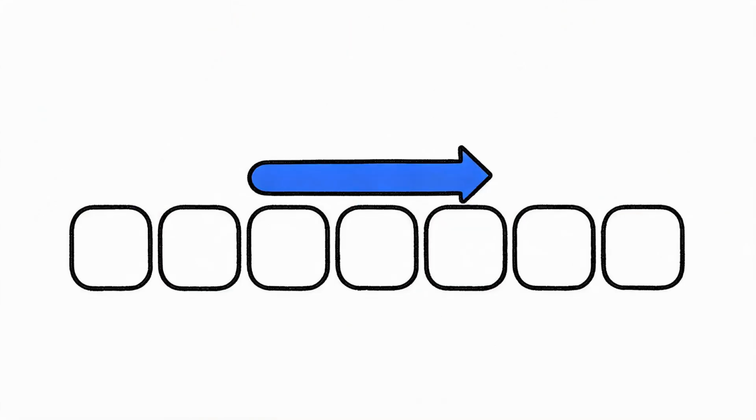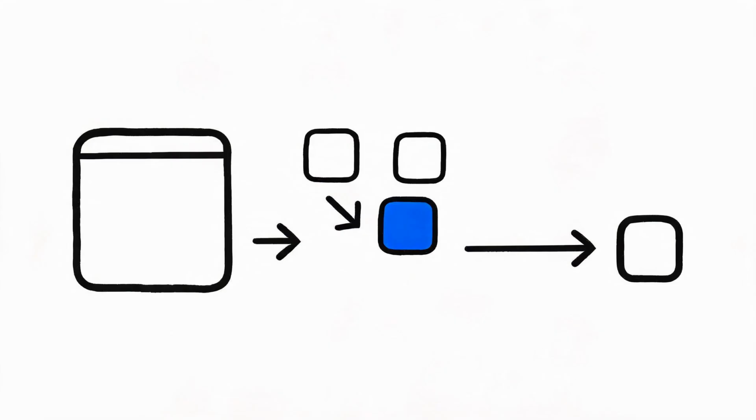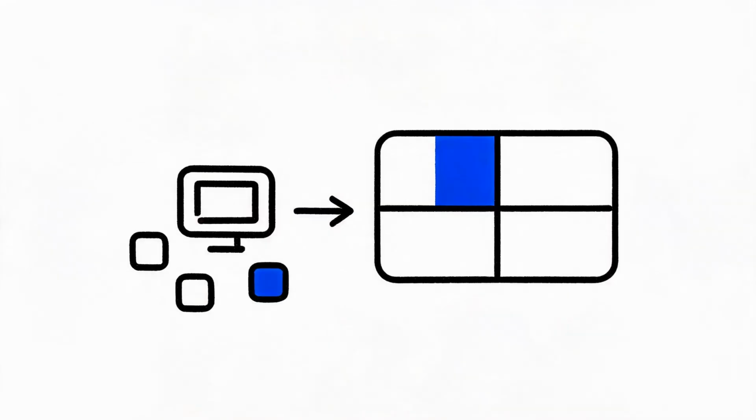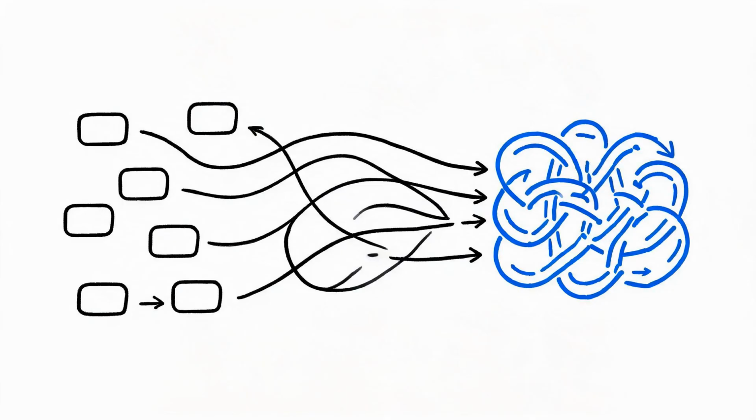Modern language models are built around an architecture called the transformer. One of its key ideas is attention. Attention is like a set of movable spotlights. When the model processes one token, those spotlights can emphasize other parts of the context that are useful right now. A name from three paragraphs earlier. A number in a table. The subject of a long sentence. The model does not receive a handwritten rulebook telling it where every spotlight should point. Training gradually shapes those patterns too.